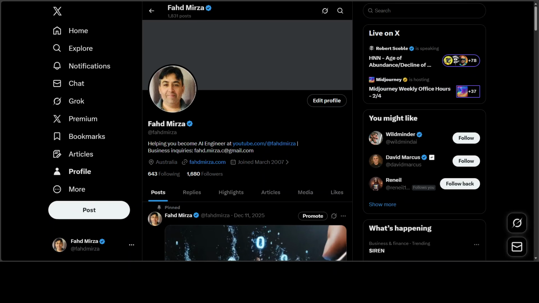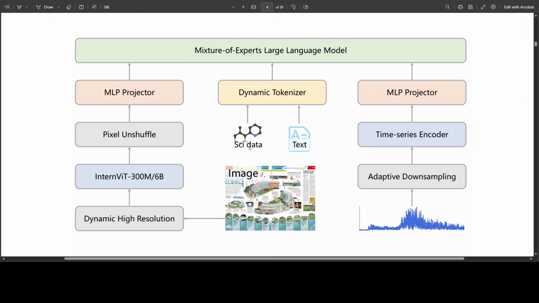Okay, now while it does that, how about we just talk about the architecture of this model? The architecture uses a mixture of experts approach, which is basically a way to build a massive model, 1 trillion parameters in total, without actually using all of it for every task. It contains 512 specialized expert networks, but only activates 8 of them for any given piece of input, keeping the active computation around 22 billion parameters.